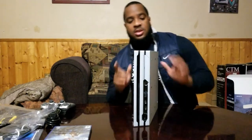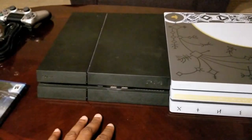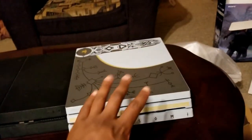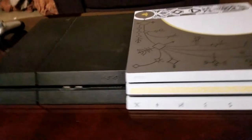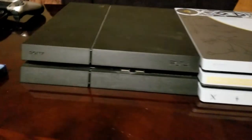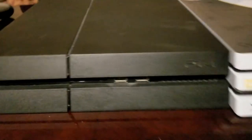Now, to show you guys the difference between PS4s, I'm going to bring you the OG PS4 and compare it beside this one. So as you can see here, we got the OG PS4 and then the new PS4, the Leviathan gray or whatever type of gray PS4. Obviously there's a complete difference. It's a little bit bigger. The USB ports are right here, and the power button and eject button are there. This is going to be fantastic to actually be able to use.